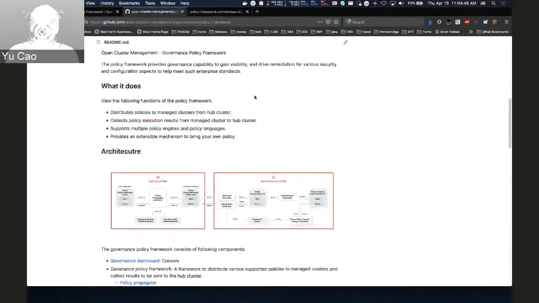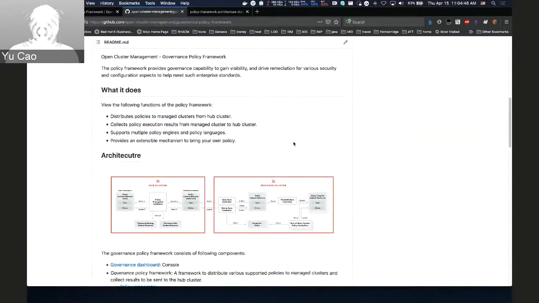So let me take a step back and explain what the policy framework does. It is responsible for distributing the policy to the managed cluster from the hub cluster. If you want to apply a policy, you just create a policy on the hub, and then the framework will distribute it to the managed clusters based on the clusters you selected.